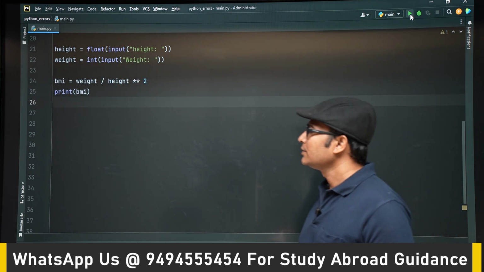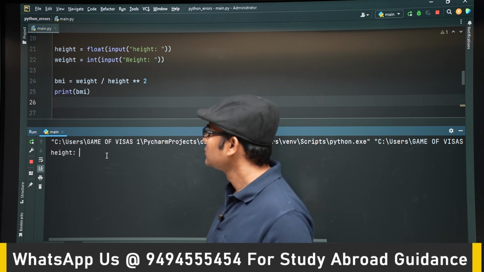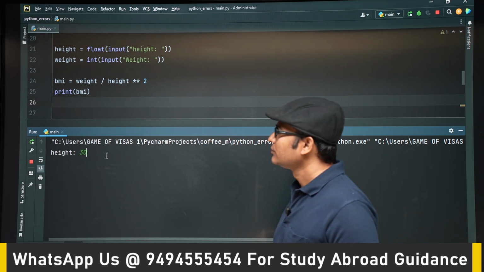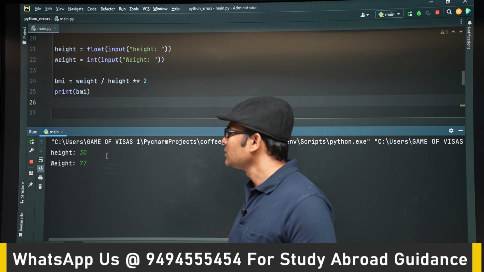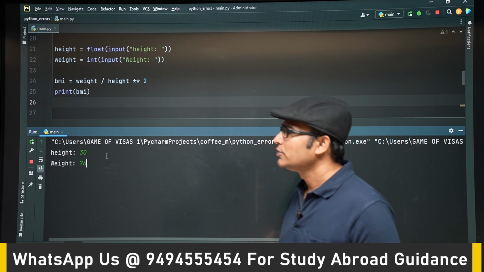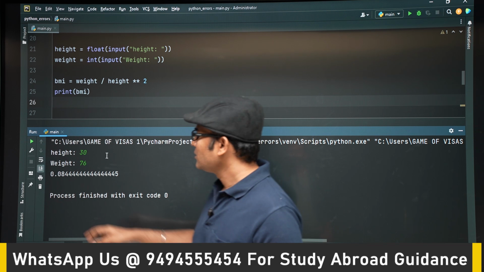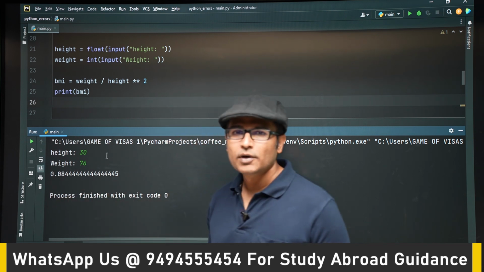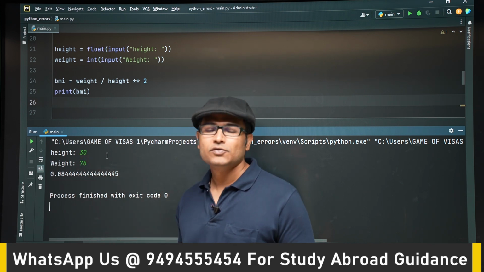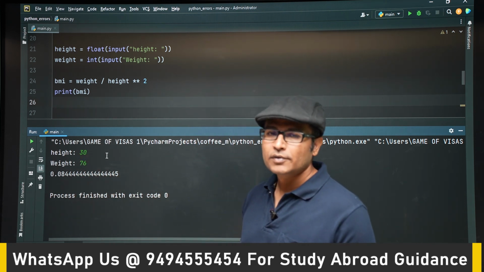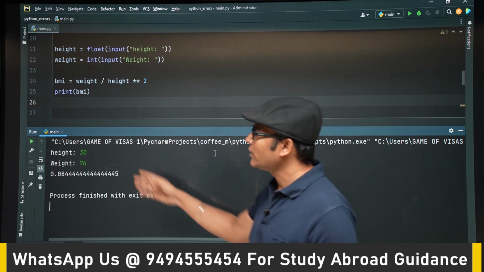Let us run it and give a very high height like 40 and weight to be some 67 or something. No, give weight as a normal weight. Now you can see that BMI is calculated without any problem, but the problem is that the height in meters is given as 30, which is actually not right. The height has to be less than 4 meters, but it is actually 30.